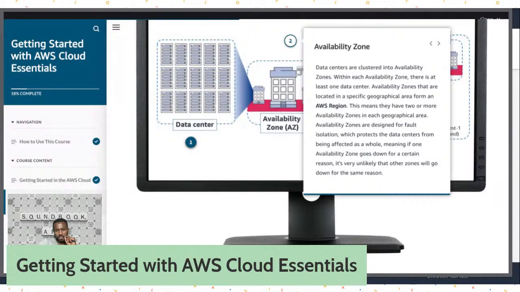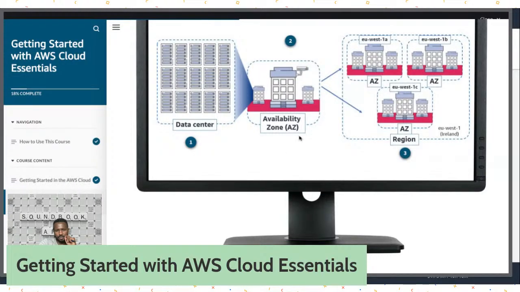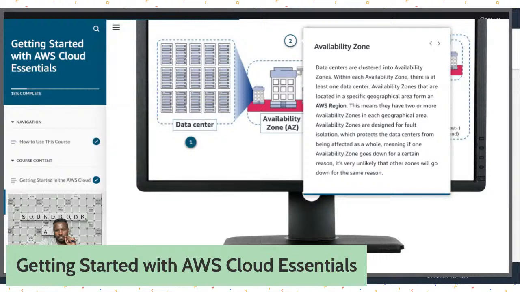So within each availability zone, there's at least one data center. Availability zones are located in a specific AWS region. This means they have 2 or more availability zones in each geographical area.